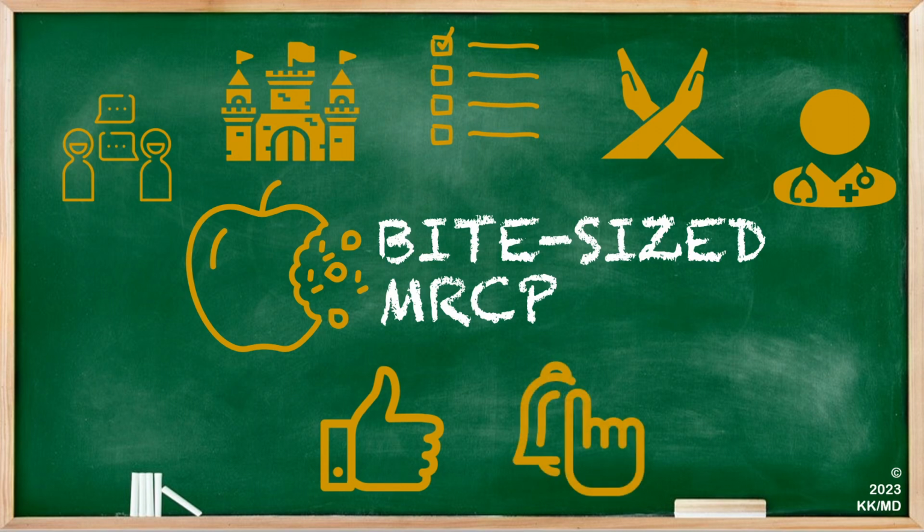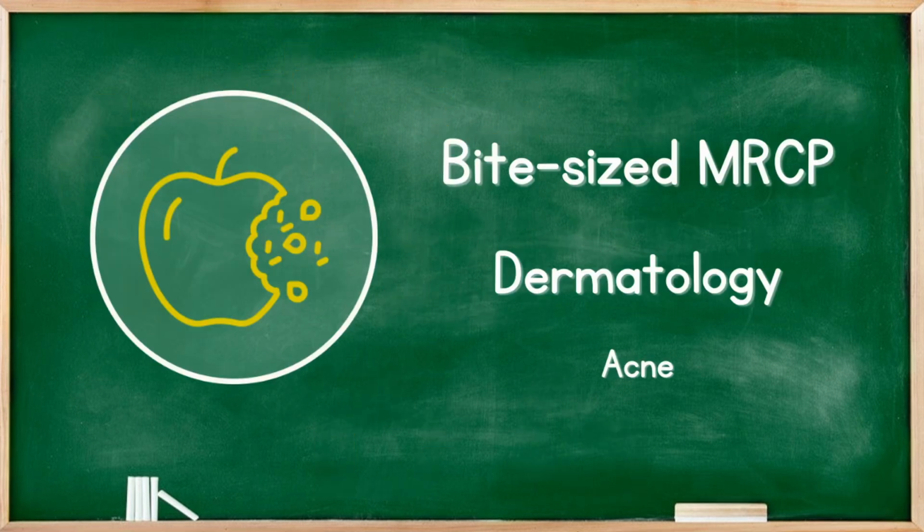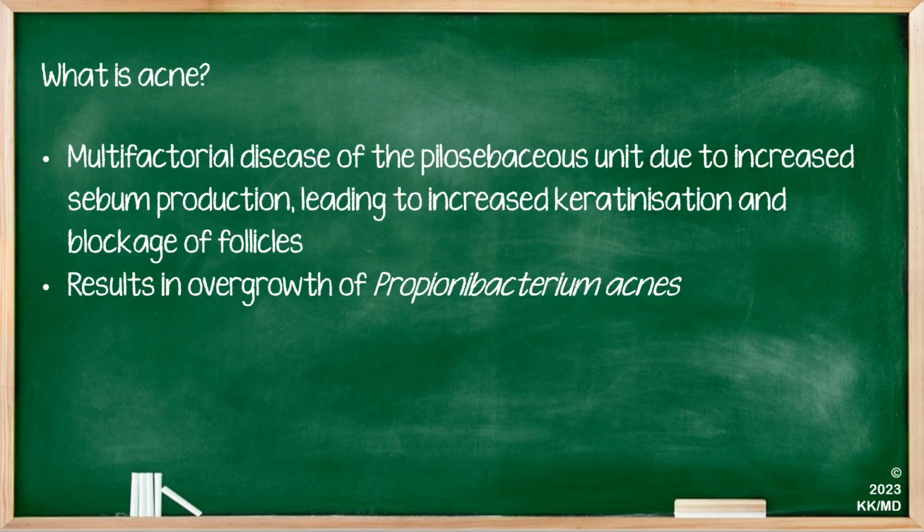Now, without further ado, let's get into today's topic, which is acne, which falls under the dermatology section. So what is acne? This is a multifactorial disease of the pilosebaceous unit due to increased sebum production, leading to increased keratinization and blockage of follicles. This results in overgrowth of Propionibacterium acnes.